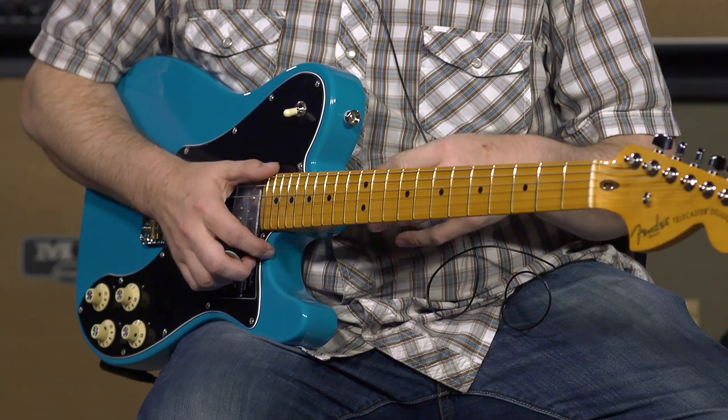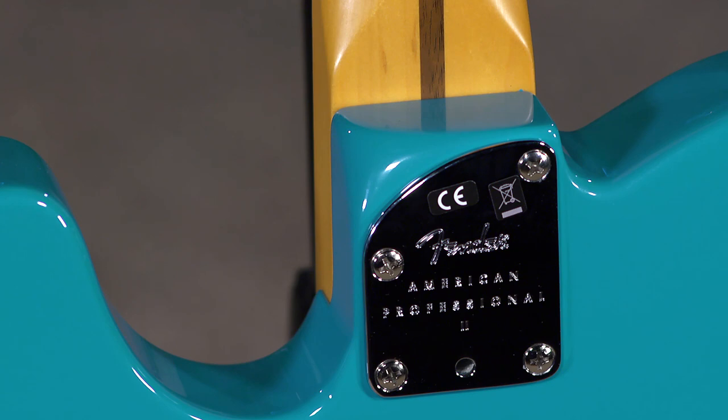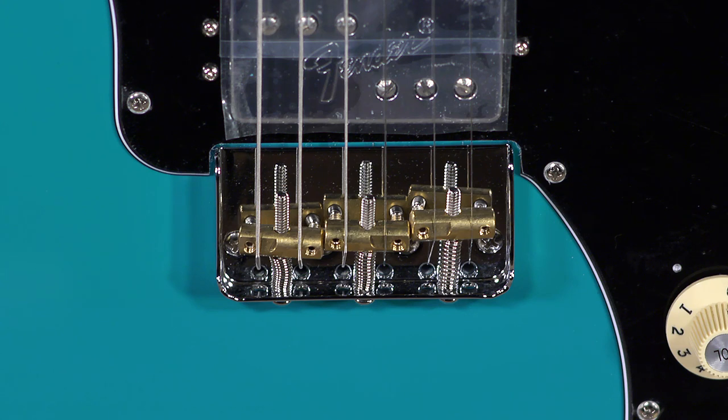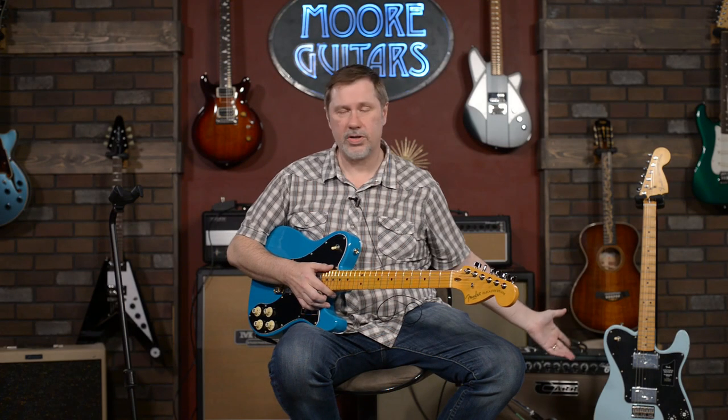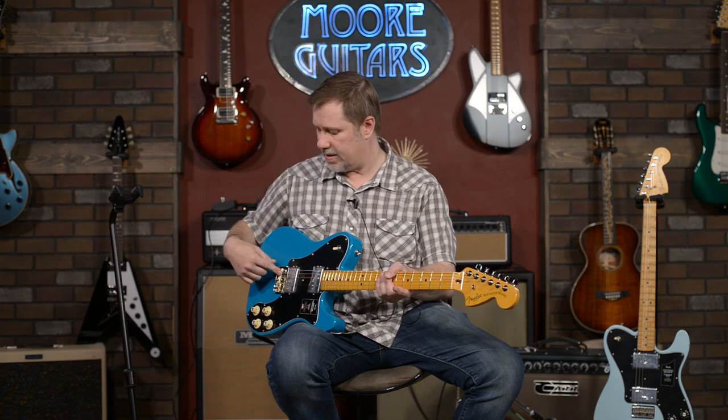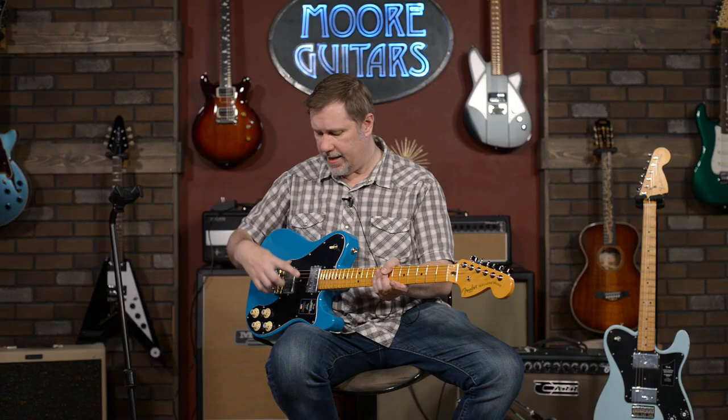And it could be because that's a 70s version. Maybe that's just how they were built then. This, of course, has the contoured heel, and the Vintera doesn't have the contoured heel. And the American Pro 2 also has the barrel-style bridge, whereas the Vintera had the 70s style, which we figured was 6 different individual saddles, maybe a little bit more accurate on intonation. I can't say that for sure. Both of my Teles have barrel style bridges, and they intonate just fine. And then the pickups are different.